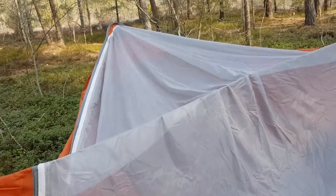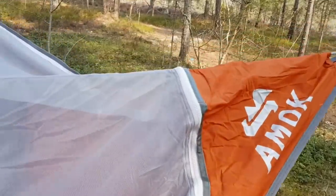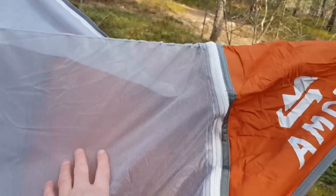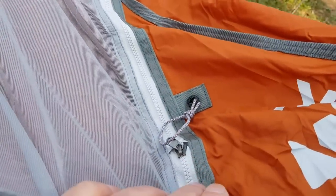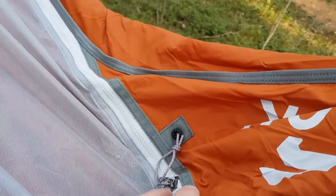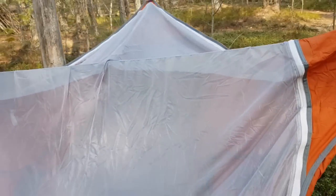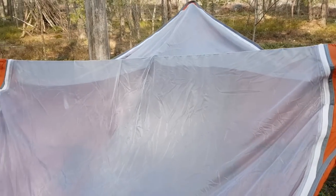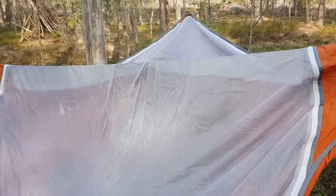The bug net is fully detachable, so it's stored in here. We'll try to look at the pocket later on, but the zip goes all the way around, so you can remove it completely, not just store it. You can take it loose from the hammock if you're in an area where there are no bugs, like in Sweden. Sure.